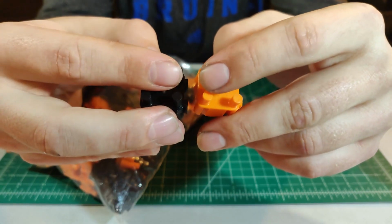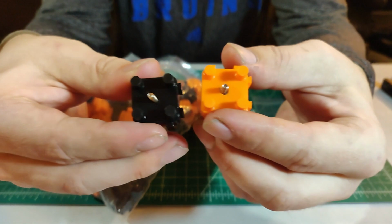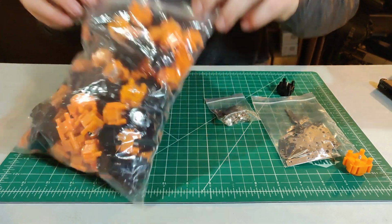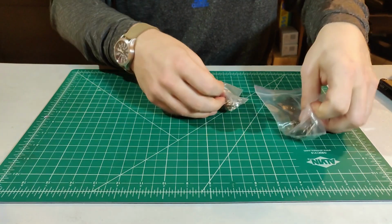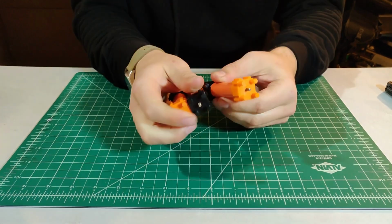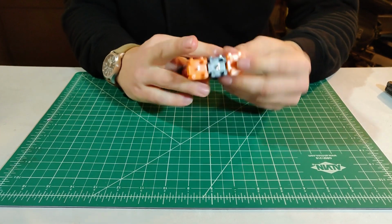These little protectors just kind of act as bumpers and keep things out of the electrified area. Sometimes it's hard to align these.